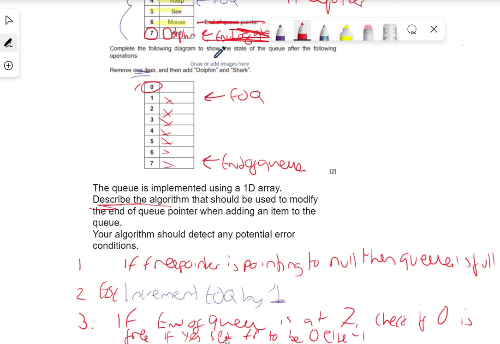So if 0 is 3, this is going to be our 3-pointer. Otherwise, if there's something in there as well, so it's not 3, that is inside here, so we've got data in it, 3-pointer will have to equal -1. So now we've got our circular Q.